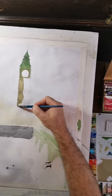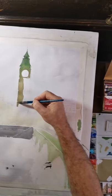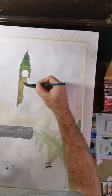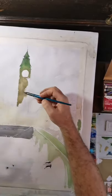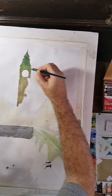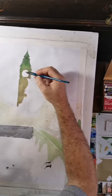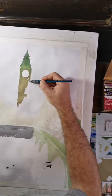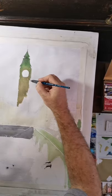Again, we're painting contre-jour into the sunlight. So the front of this tower isn't going to be too light, really, in reality. And this side will be the darkest. As you can see, there's loads of green running in here, more than what I wanted, but I don't care. It gives it a really interesting kind of colour.